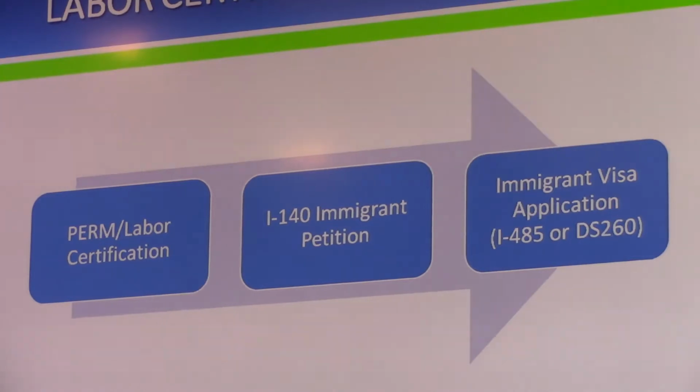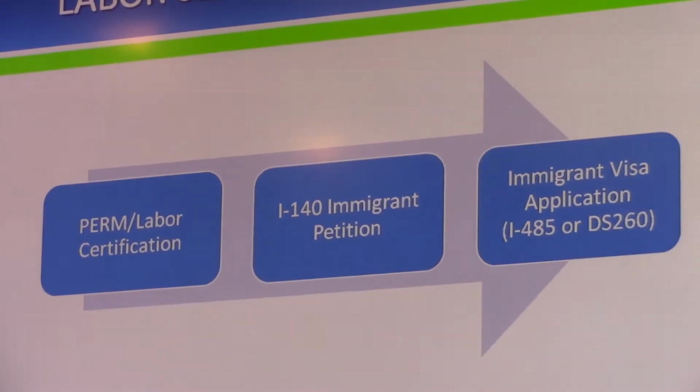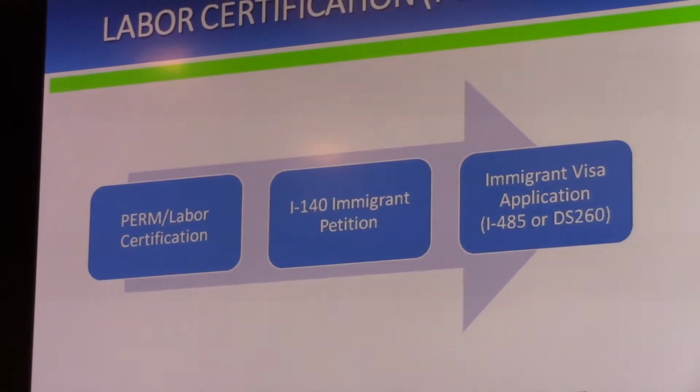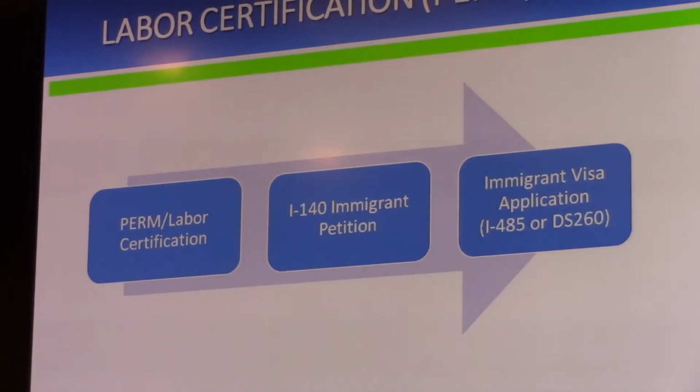What is the process? So let's start with the labor certification. We often present this to clients as a very viable option, especially our foreign physicians. The PERM labor certification has 3 steps identified. First, we'll go through labor certification. After you have the labor certification is when you can file your immigrant petition with USCIS. And after that, once the priority date becomes current, is when you can proceed to actually obtain your green card or the immigrant visa. And depending on where you are in the process, whether you do it here internally with USCIS, you file the I-485, or if you do it through the U.S. consulate, it's the DS-260.